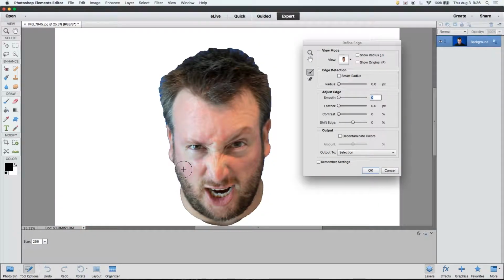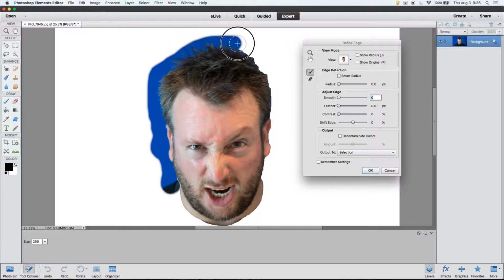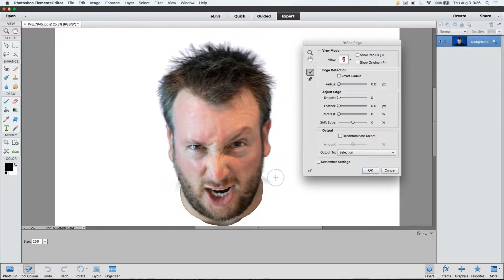With a selection like this, our goal is to bring the edge detail into the selection. So what we're going to do is run the brush tool along the edge of the selection. We're going to try our best not to go into the selection because then it'll pull detail out of the selection itself. I'm going to avoid the neckline, as we're going to fade it with the eraser later on. If anything seems like it got missed, I can go back and rebrush.